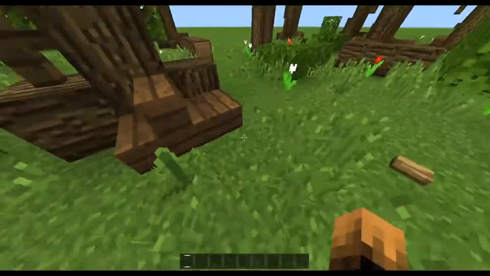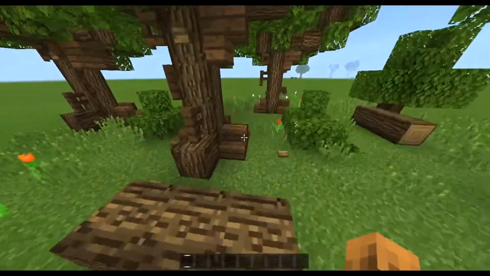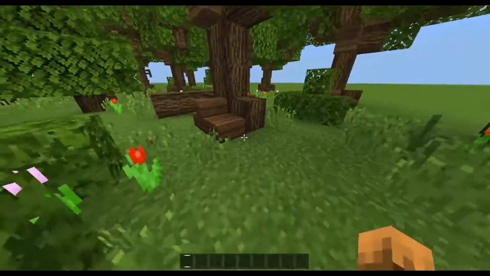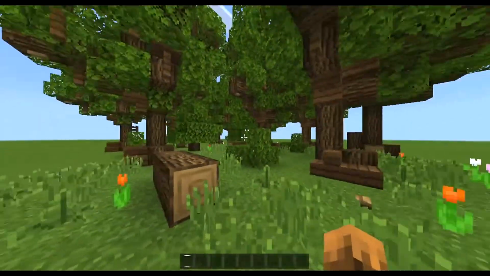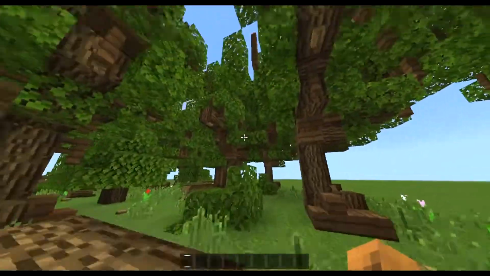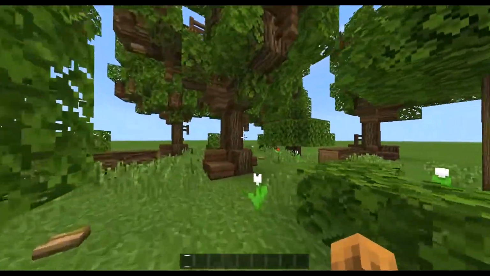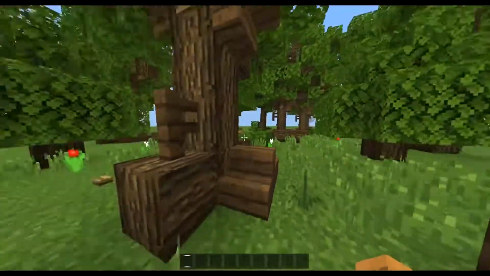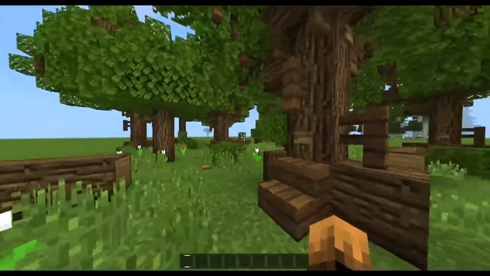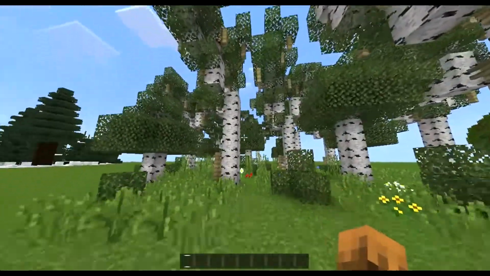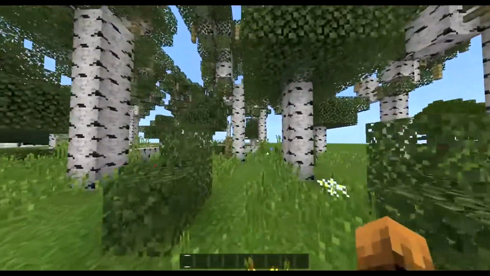I could have put coarse dirt, podzol, everything on the ground, you know what I mean? I could have created rocks, lakes, all that. But I have just simply put the tree down multiple times and then added a little bit more detail. And as you can tell, this is a much cooler biome than the forest biome looks like in the game. Likewise, this birch biome is very cool as well.